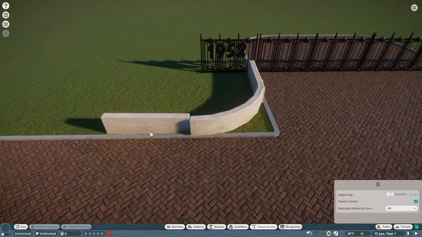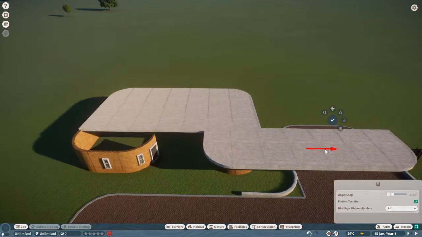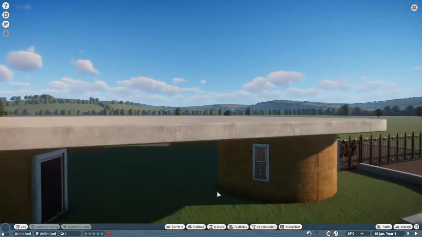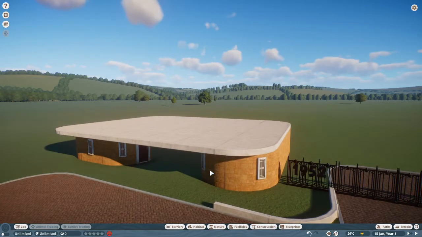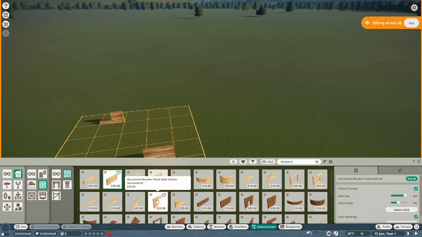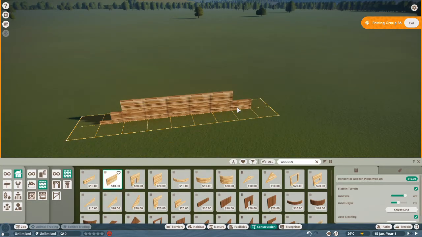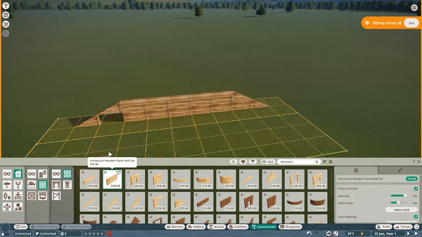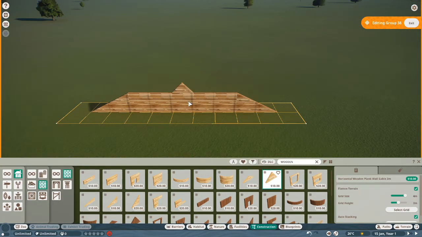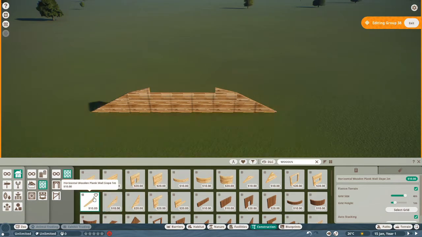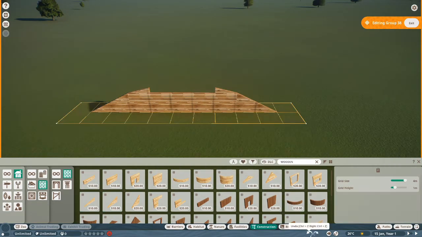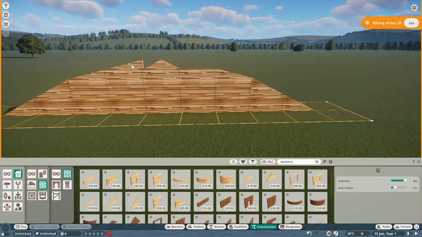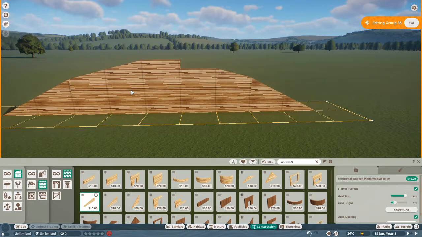Just doing the little flower beds here, trying to get that lined up, which is harder said than done. Then the building and the roofing going on. I would definitely recommend doing the roofs on the floor and then bringing them up onto the building. And here is the little Chester Zoo sign, which took me a little while to figure out because I'm not the best builder. I'm definitely not a master builder, Lego reference. I just used the wood icon. Like I said with the roof, build this on the floor and then put it onto the building, because it is the biggest pain to do on the building.